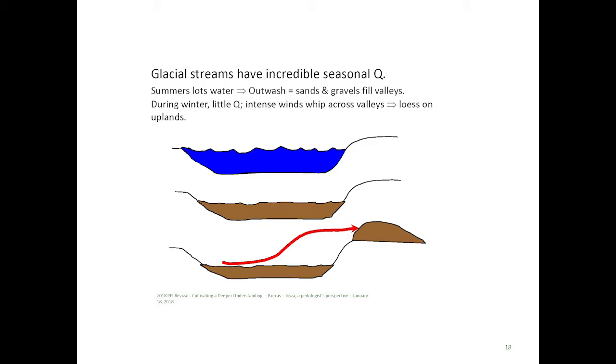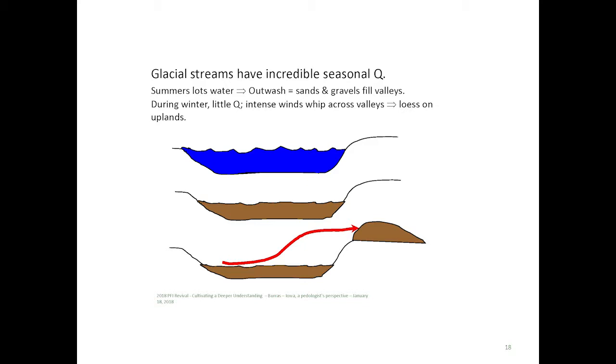Every winter, that glacier front refreezes. It's cold as can be. So now you have all this sediment that was being carried down, all the water goes away, that sediment gets dropped in the valley. And associated with a glacier, you have incredible winds around the front of it, whipping. And those winds start eroding all that sediment, and you start getting loess.